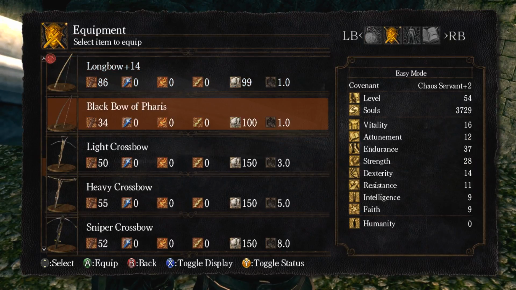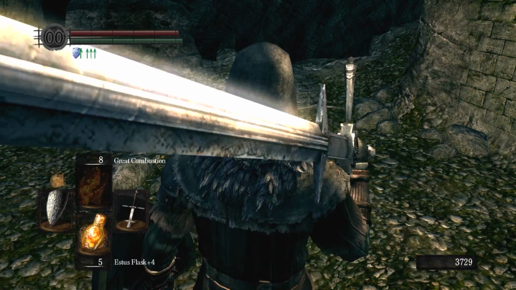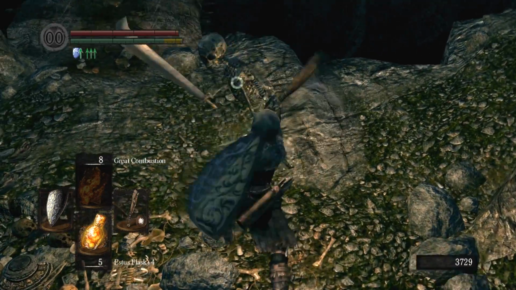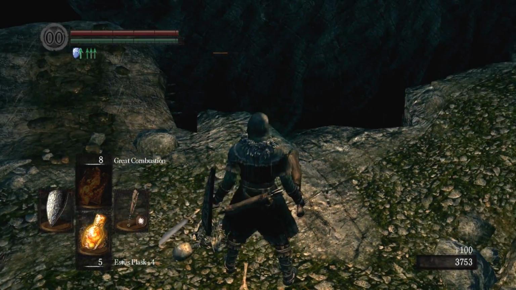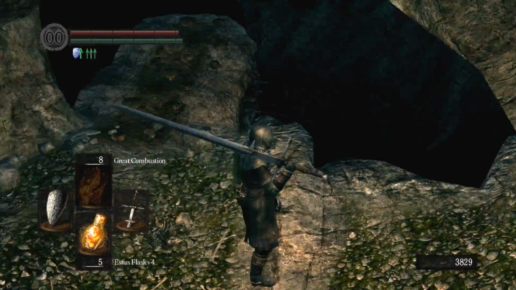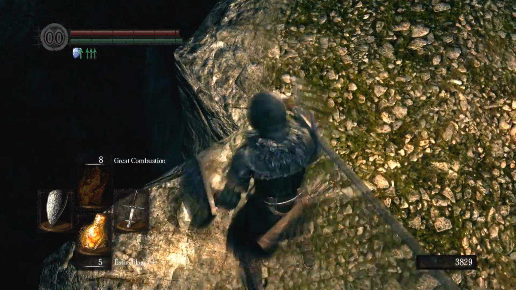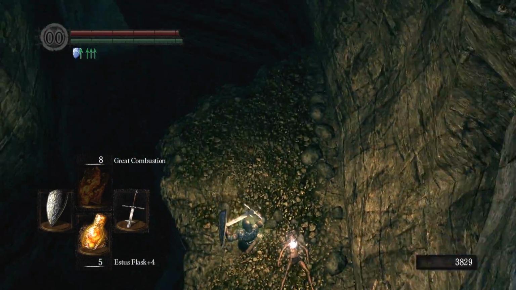Then I want to go back to my divine club, because there is a skeleton here that needs to die. Okay. Next jump. Or, well, drop, rather. Down here.